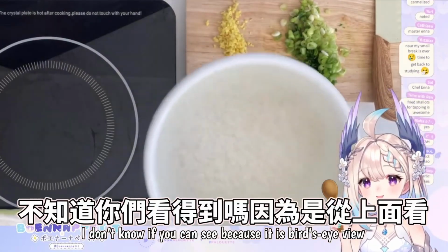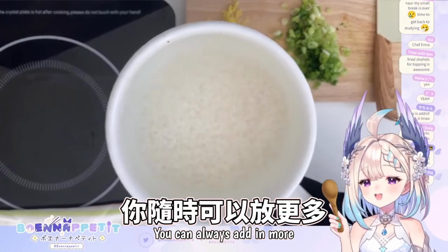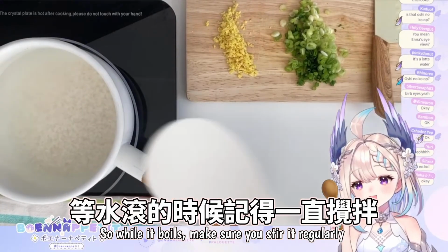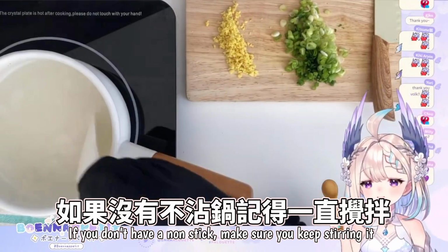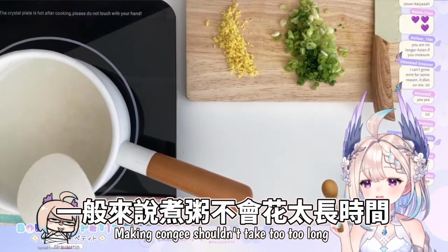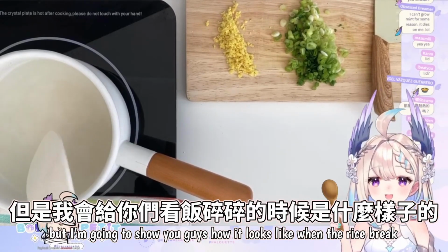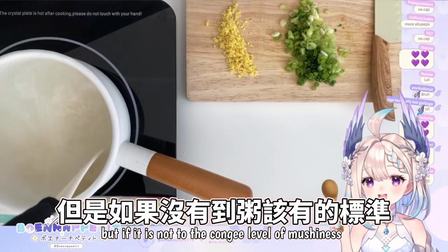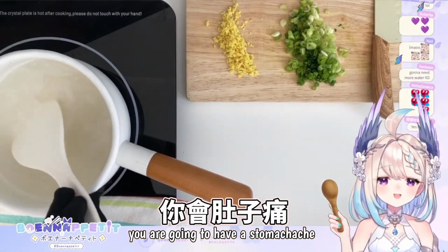So I don't know if you can see because it's bird's eye view, but there's a lot more water than it looks, okay? And you can always add in more. While it boils, just make sure you stir it regularly. If you don't have a non-stick, just keep stirring it. Making congee shouldn't take too long, but I'm gonna show you how it looks when the rice breaks. The rice can be fully cooked, but it's not at the congee level of mushiness. You're gonna have a stomach ache.